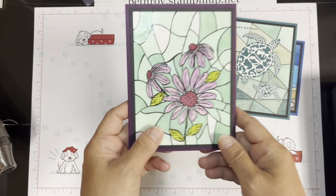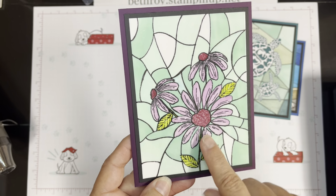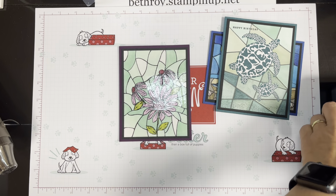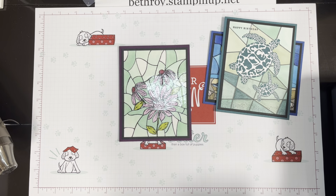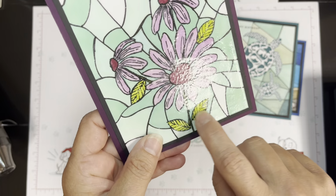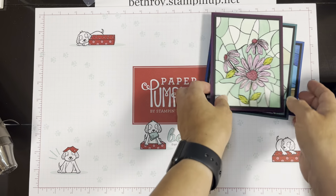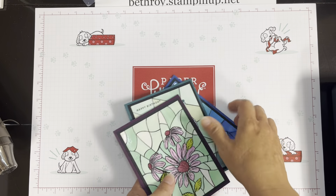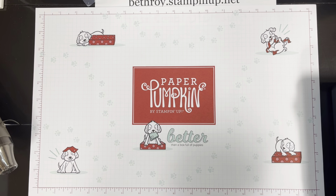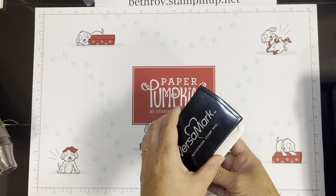And then here's the card that we're going to make in this video. So I'm going to use the Cheerful Daisy set, and I borrowed the leaf from Petal Park because I wanted a leaf that had lines on it. And let's see what else we need. So I'm going to be using Memento Black ink and Versamark.